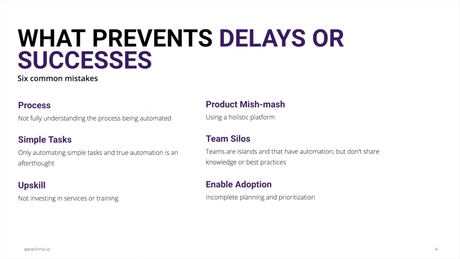Now, the next piece, simple tasks. We are big proponents of start small and then build. Don't try to boil the ocean. We like to look at things and start with simple tasks. Why? Well, that's where you're going to start to see the benefits. You can start to build that muscle memory of automation. The thing though that happens is a lot of times that's where it will stop. Let's do the easy stuff.